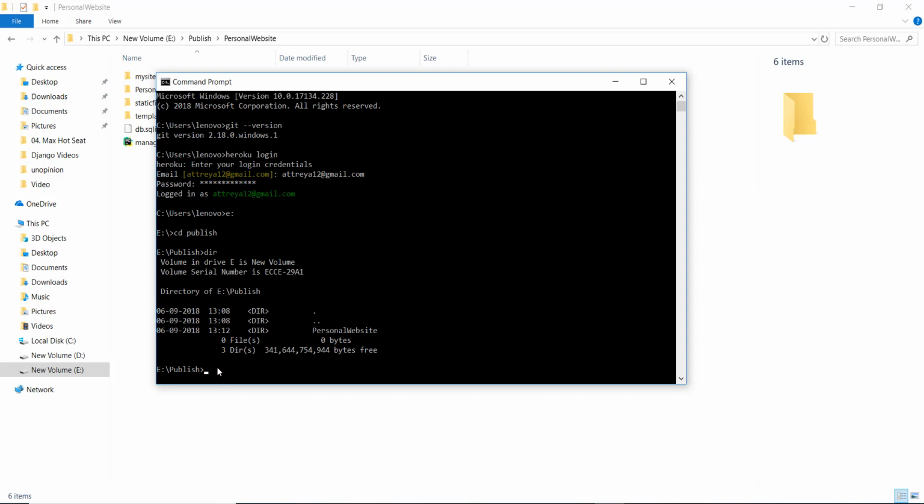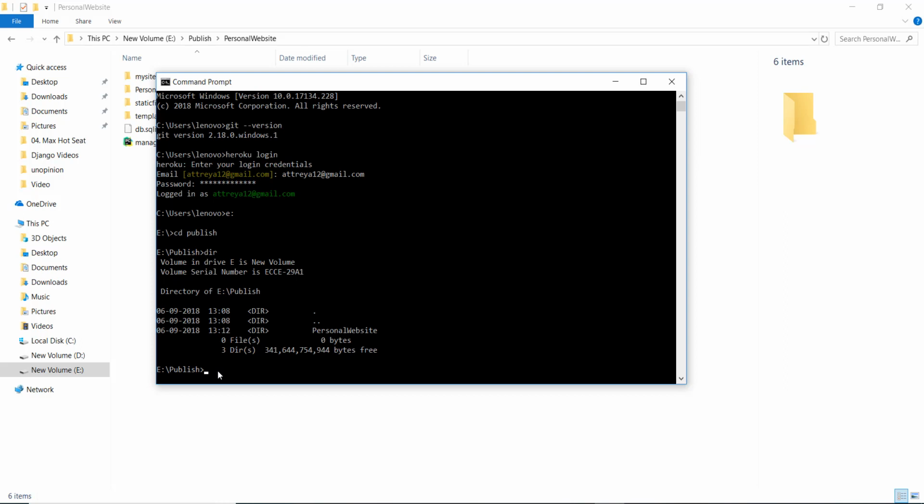So this publish folder is going to be like a safety comfort zone for our project, and anything that we do inside this folder is not going to affect any other folders inside our system. That is what a virtual environment is; even the name says it, right, virtual environment. We are creating a virtual kind of safety environment inside this folder.